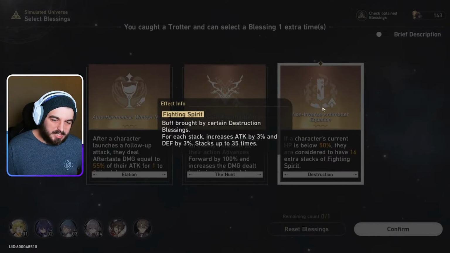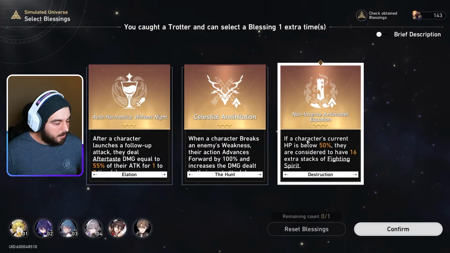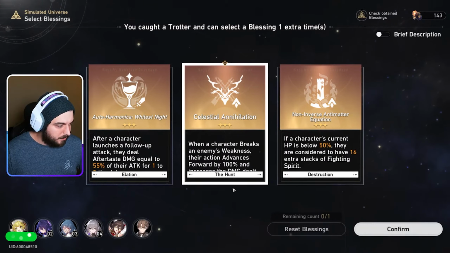Oh, but we're not really going to be below 30. This is the problem. All these ones that are below this amount of HP, we're not going to be there for very long. So, you know what? Middle one. That sounds really good.